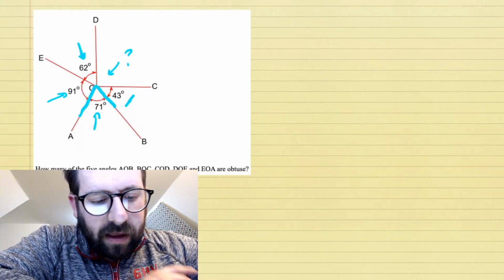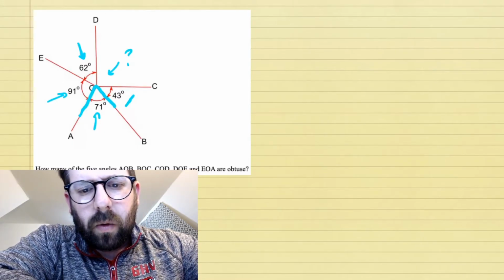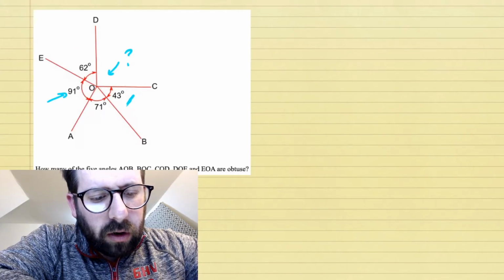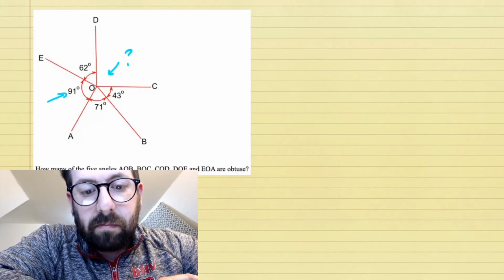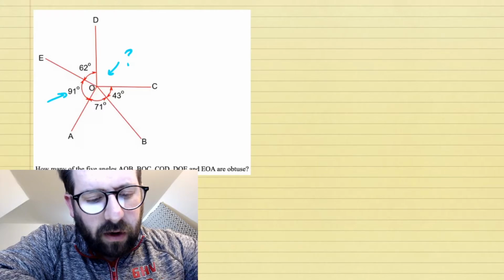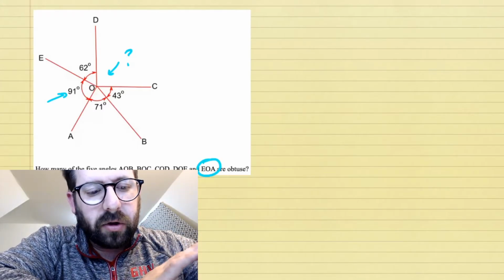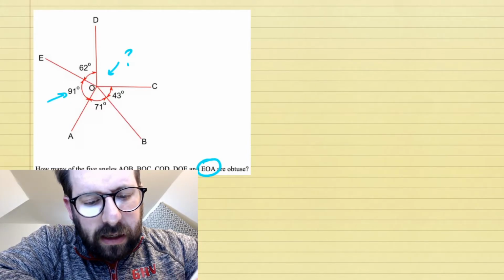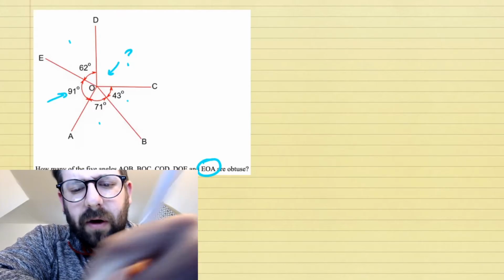And it wants to know how many of them are obtuse. That means bigger than 90. Okay, so let me erase all these marks. So, currently, I'm thinking these two, the ones I have currently marked. Now, I do need to figure out that mystery angle. EOA for sure is obtuse. That's the 91. I don't know about this, COD? This one could be a mystery. The other 3 are acute, these are all smaller than 90, so those don't count. But I do need to figure out the mystery ones.